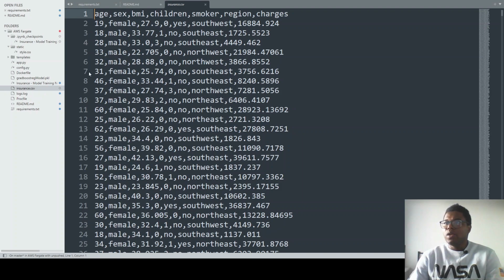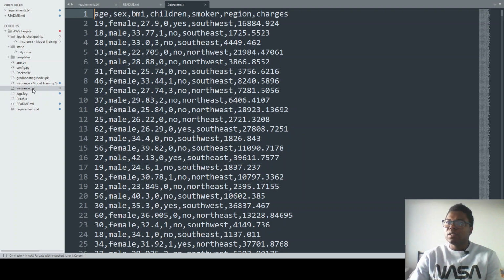And then our best model built by PyCaret, I will show you in the coming tutorial how I chose this model. Here, gradient boosting regression model.pkl. I will show you, but believe me, it's the best one, which has the best RMSE, root mean square error. This is the model that has the lowest one, and this is it for the insurance CSV.